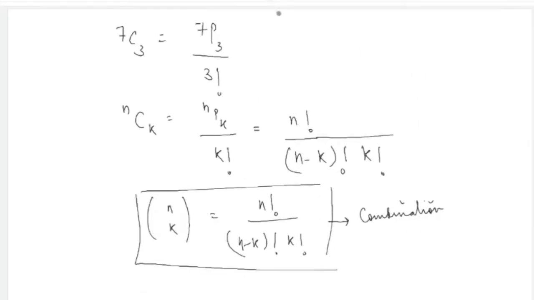Note that when you take a combination nCn, that will be equal to 1, because इसका क्या मतलब है कि out of group of n individuals you want to make a subgroup of n individuals, which is only possible in one way if the order doesn't matter, right? अगर आप a b c d e f g में से you want to make a group of 7 individuals, then if the order doesn't matter, then that can be selected in only one single way. Hence nCn will always be equal to 1. And nC0 will also be equal to 1.